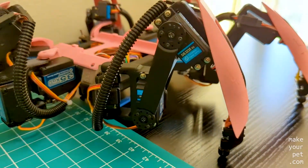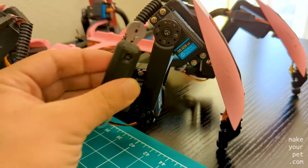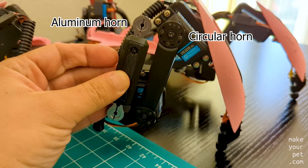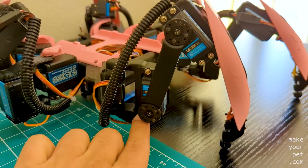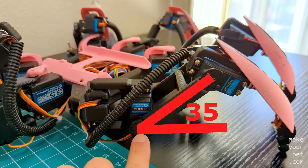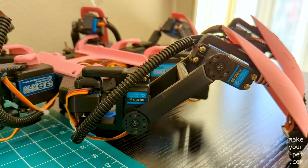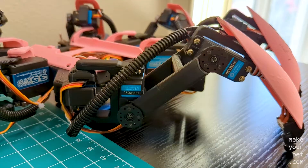I also switched to use the circular horns, because it makes the calibration process a lot easier. For example, here the connection to the femur servo has a 35-degree angle, but you don't need to remove the horn after calibration. The 35-degree rotation is applied to the holes on the part itself. I simply couldn't do that with the aluminum horn.